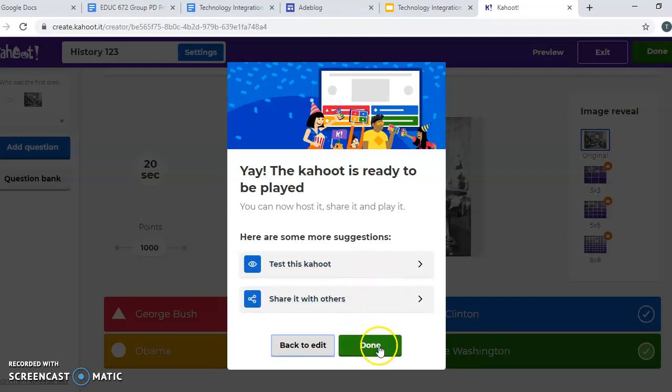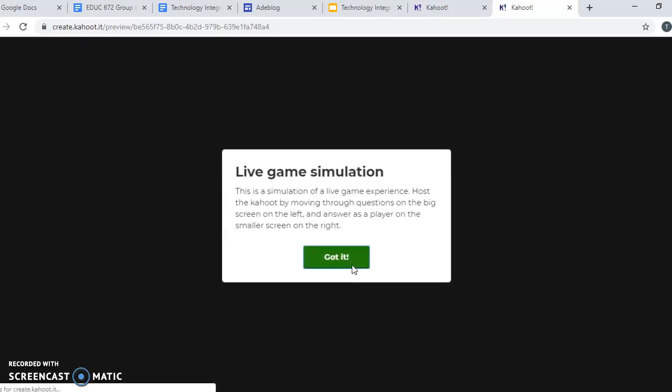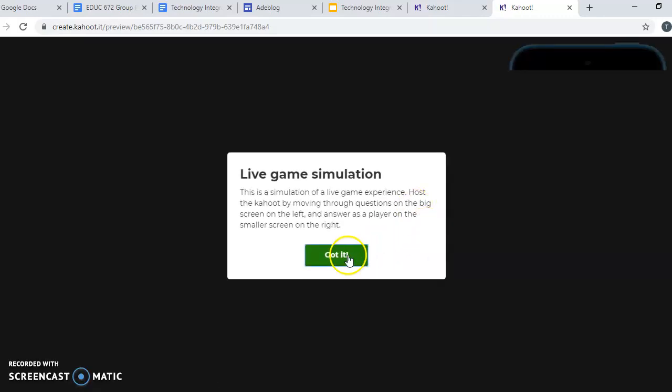And our Kahoot is ready to be played, and we can test it to see what it's going to look like. Well, I don't think we can test it because I think you made it a phone, but the little phone may pop up on the side, from what I remember.